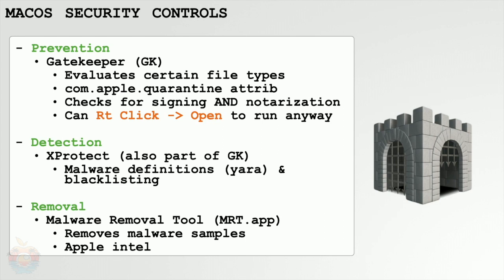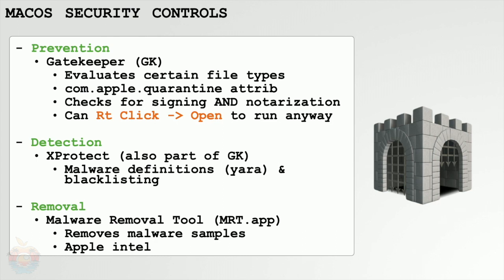And to step back even further, Apple added something called file quarantine a while back, where files that are downloaded via web browsers or via AirDrop using Bluetooth and various other methods are appended with an attribute called the quarantine attribute, the com.apple.quarantine attribute. What Gatekeeper does is inspect files for that attribute, and it looks for certain file types, so things like mach-o binaries, app bundles, installer packages. There's a certain group of file types that Gatekeeper inspects. So if the file matches those types and has that com.apple.quarantine attribute, Gatekeeper steps in and performs its checks.